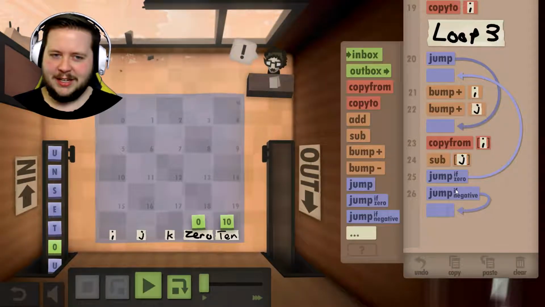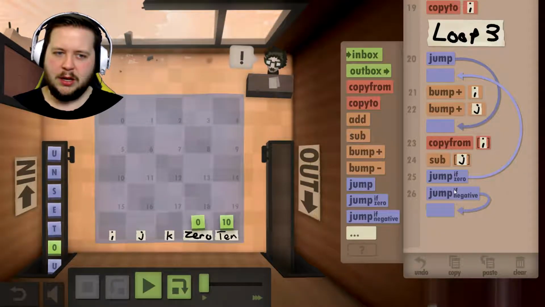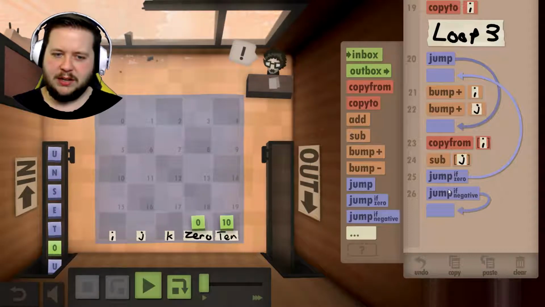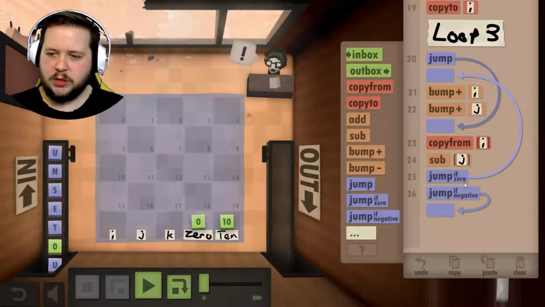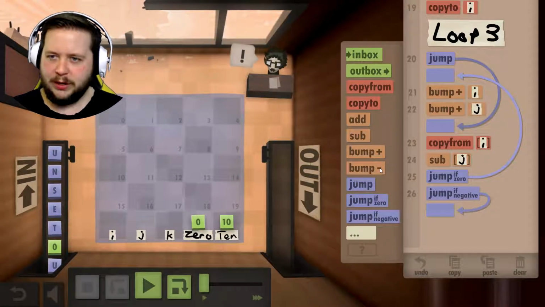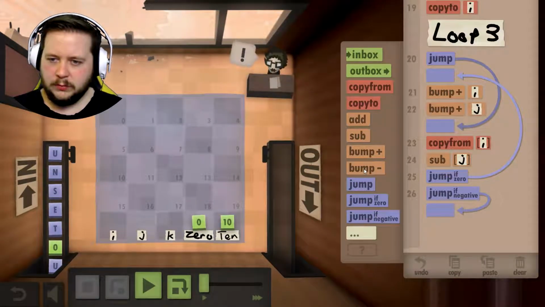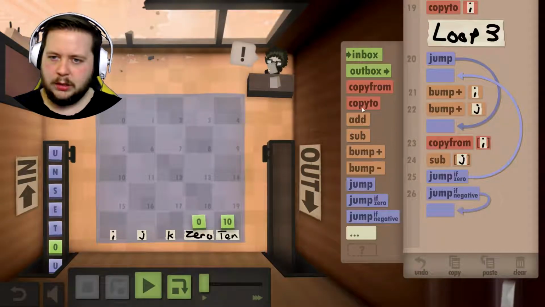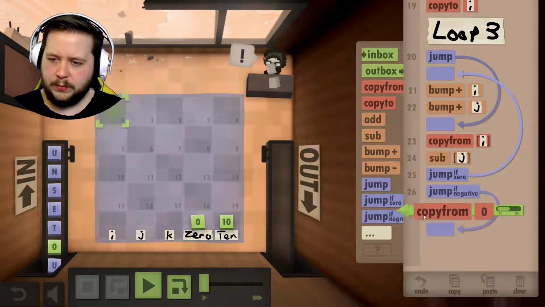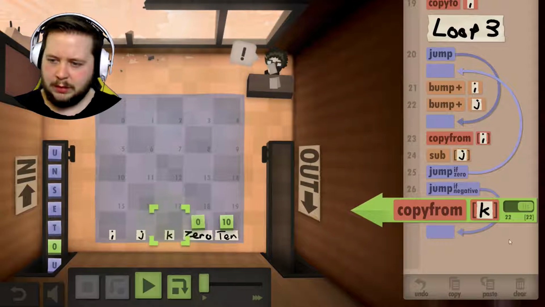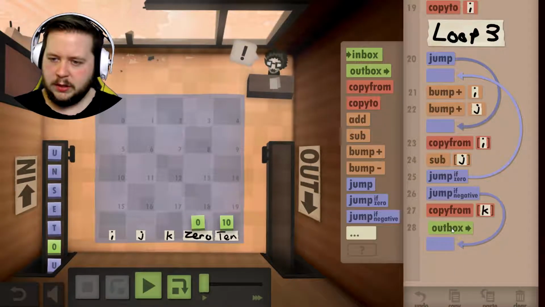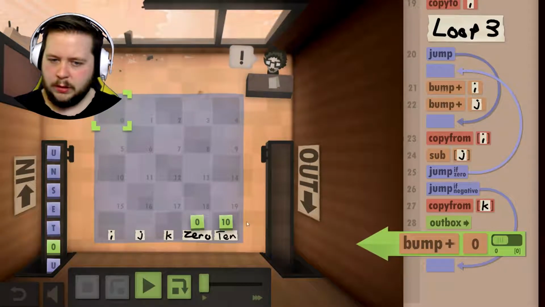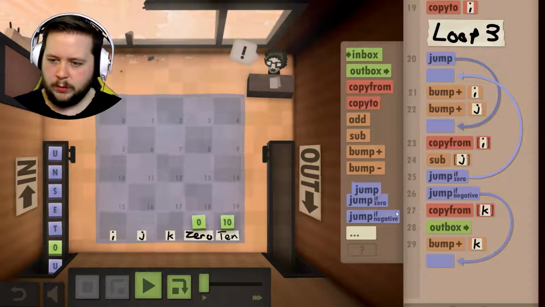So if the value is positive, then J is the one I want to basically iterate through K, and then we have another little loop here. Copy from K, like that. Outbox, and bump up K, and then loop that.